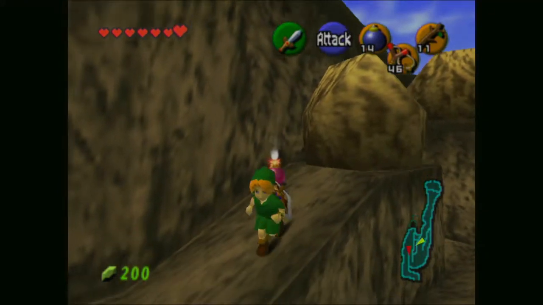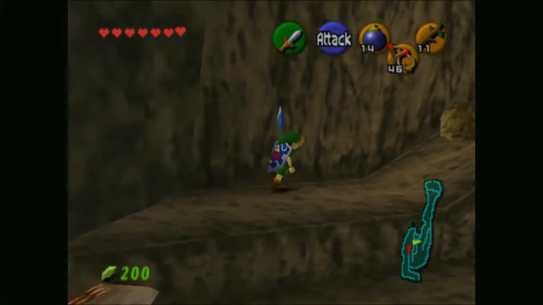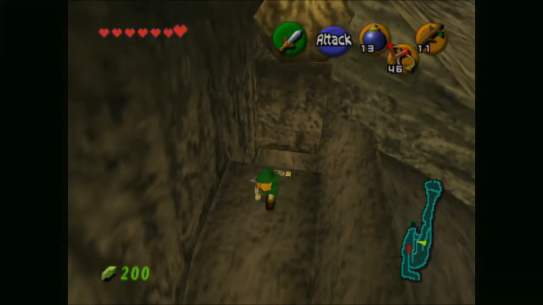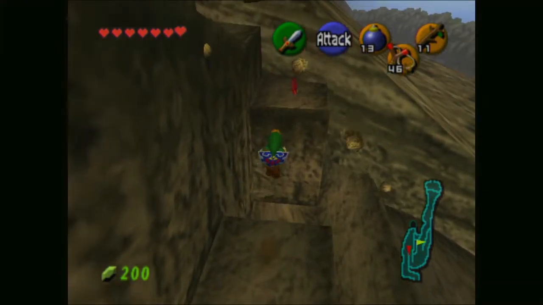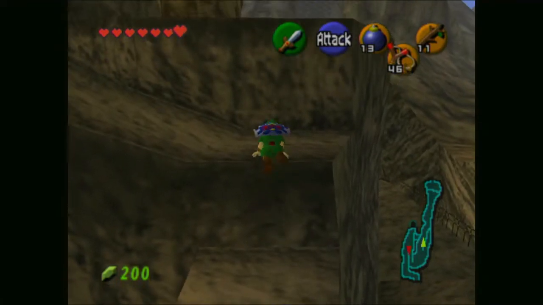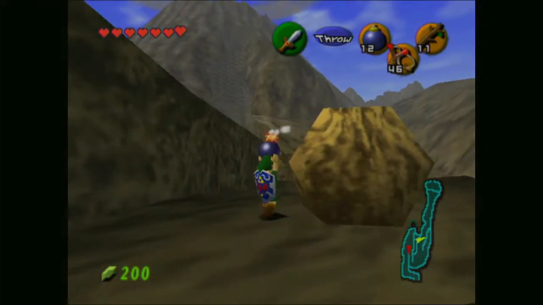Also, why can't I blow up these rocks? What is happening? There we go. Get some rupees as well. I believe there's actually a 20 rupee behind this rock if I can actually blow it up properly. There we go. I'll take that. And actually up here is another rock. So let's blow that up.